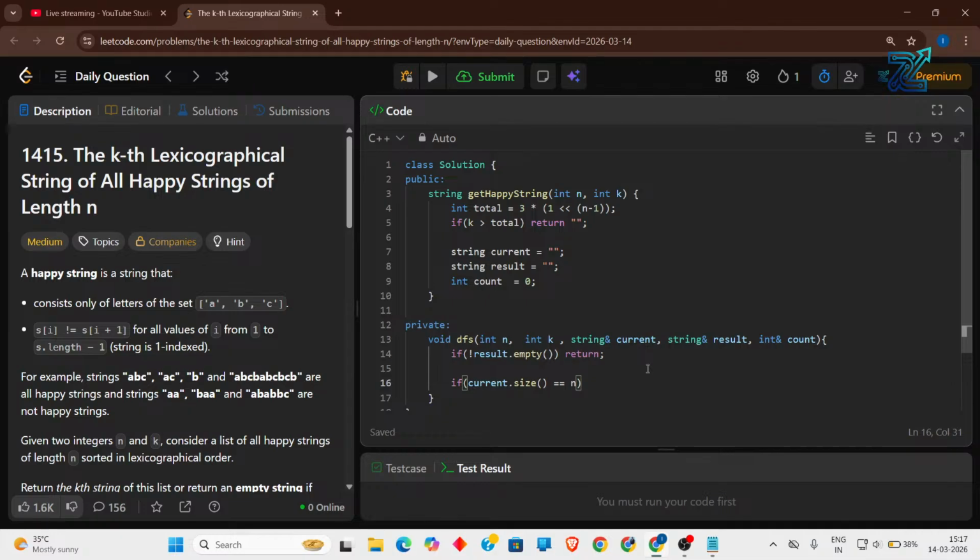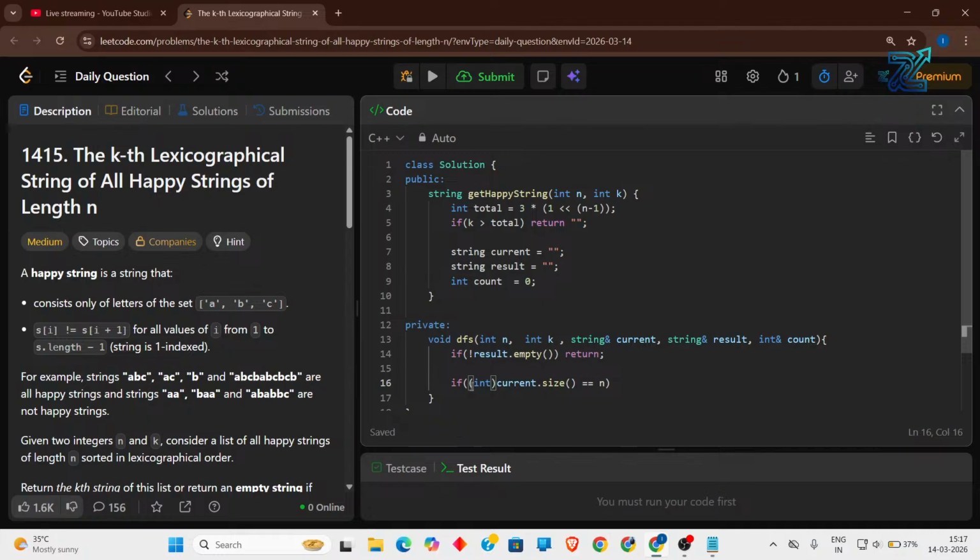So we increment the count, the total number of happy strings seen so far. If count now equals k, this is the one we want, so copy current into the result. Then return regardless. We cast the current size into an integer because size returns an unsigned type. So for the unsigned type, we can just use typecasting here, make it an integer.